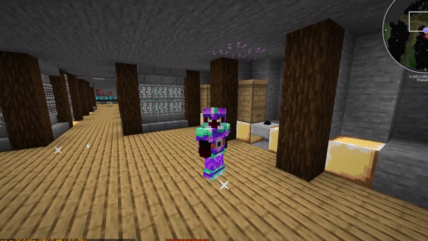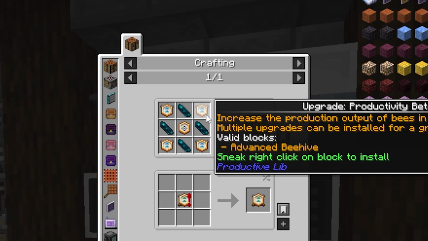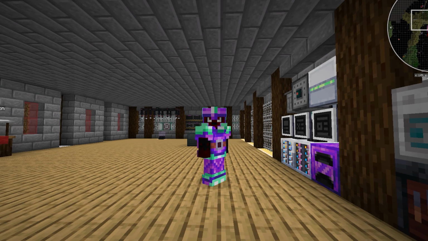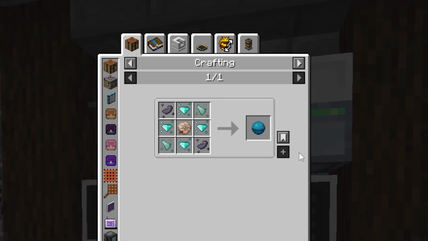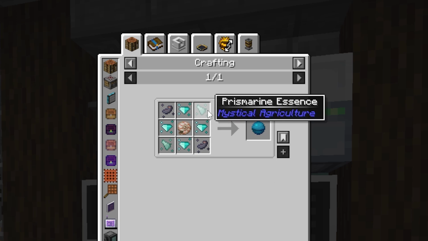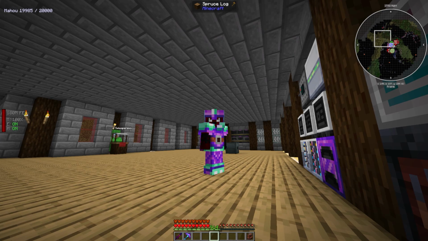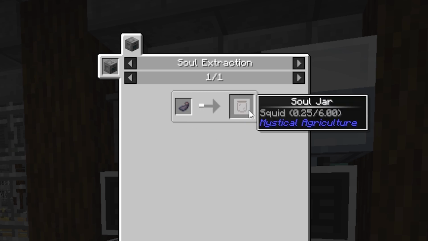But that's just the start, because now we need to go for the upgrades. And they're actually not too bad, as I've said, because now we have access to some draconic dust, but at a very inefficient rate. So we're going to have to move on to the heart of the seas, which is going to be the next biggest issue because it requires prismarine essence and squid essence. And those alone aren't too bad, but to get the seed, we're going to need soul jars full of squid. And 1 ink sac equals 0.25 of an entire jar.